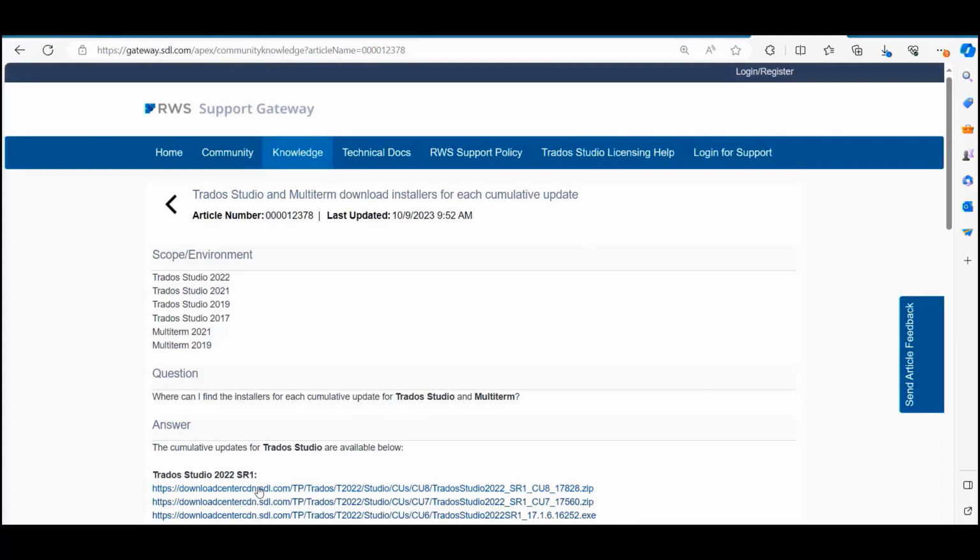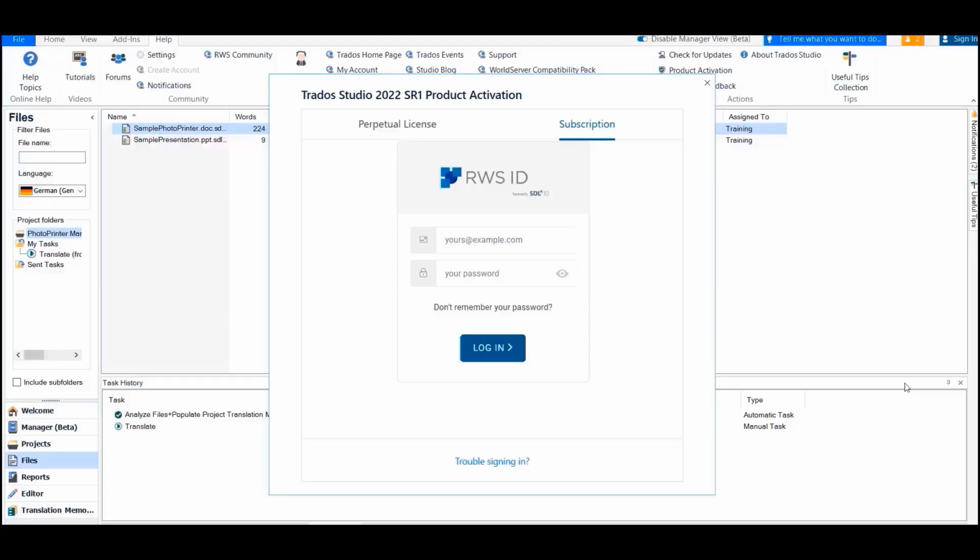You would click on it, the download will start, and after it has downloaded, you need to right click on the download and select Run as Administrator, and then next, next, next, and in two to three minutes, Trados Studio Desktop will be installed. Also, it is possible that your professor might provide you this link via an internal shared folder. That is possible as well.